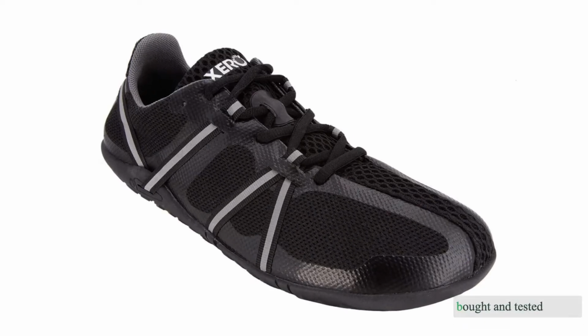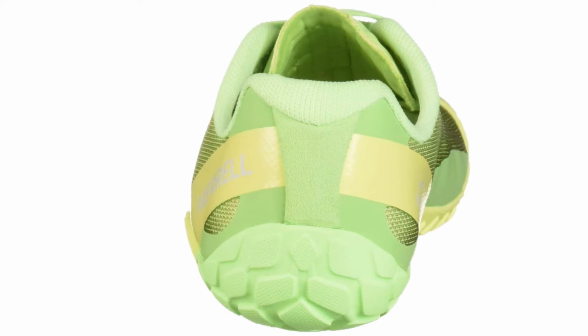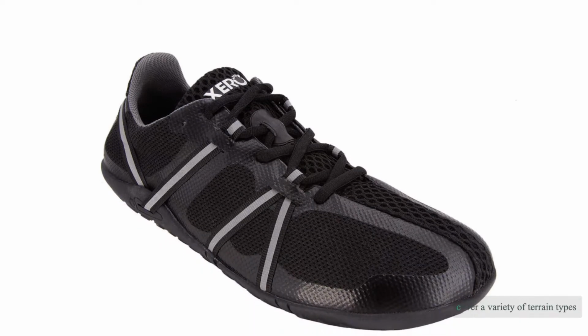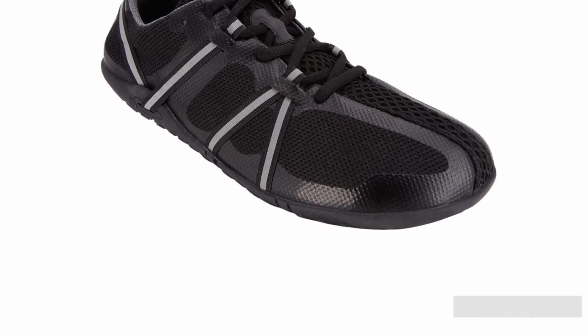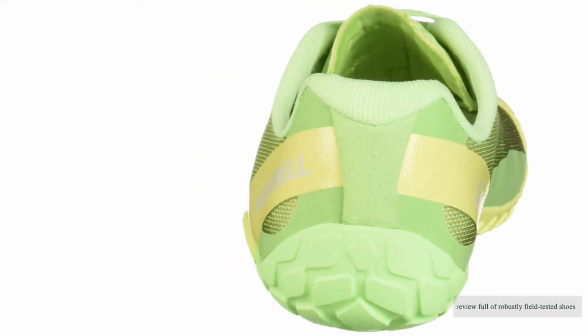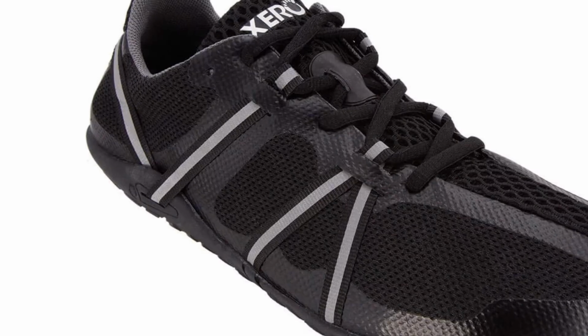We've bought and tested over 20 unique women's barefoot shoes for the past 8 years, with the current best 9 in this 2021 review. Our field testing team is full of movement artists and runners of all types, who cover a variety of terrain types, move at all speeds, and get out in all weather. The result is a review full of robustly field-tested shoes and our critical perspectives on each one.